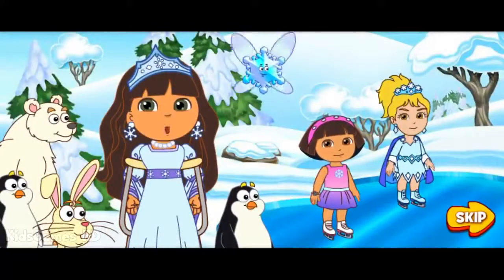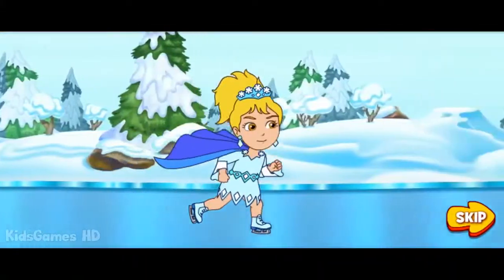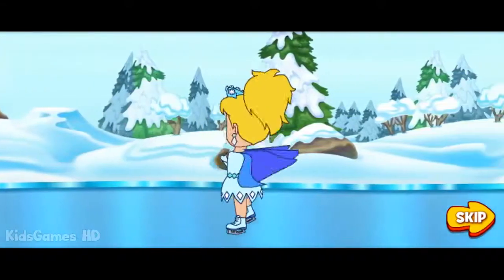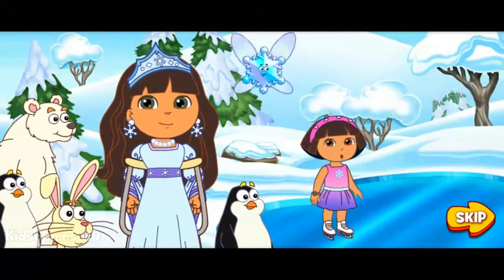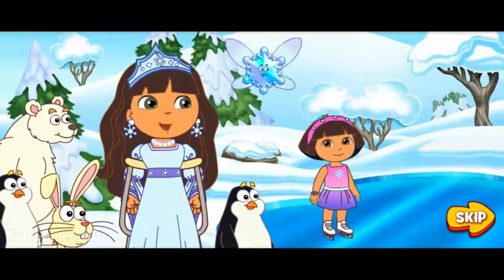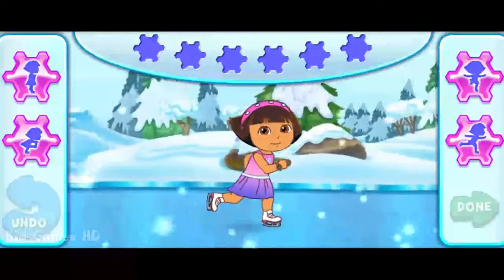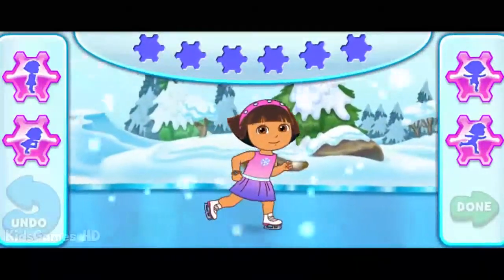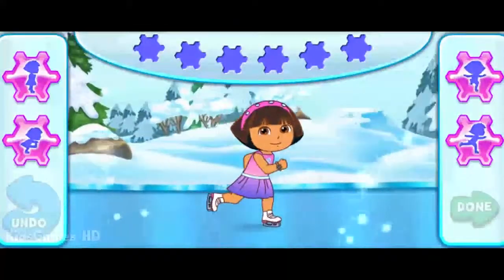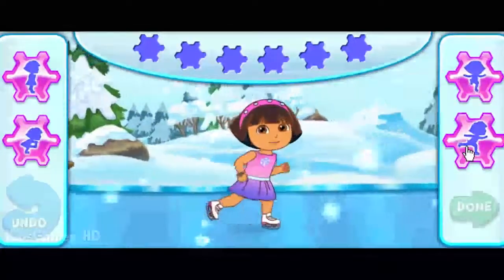The contest is starting. The Ice Witch is going to skate first. Wow, she really is a good skater. Now it's your turn, Dora. Here I go. Help Dora perform her first skating routine. Click on these buttons to fill in Dora's skating moves up here. Fill in all six spaces to put together Dora's skating routine. To erase the last skating move and choose a new one, click the blue undo button.